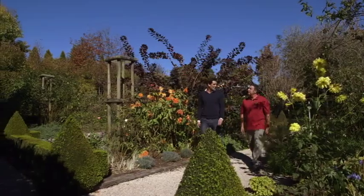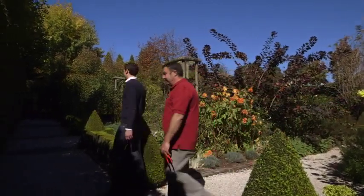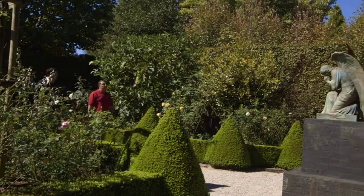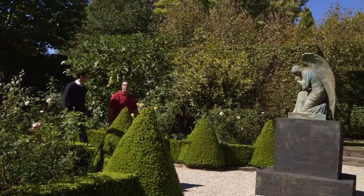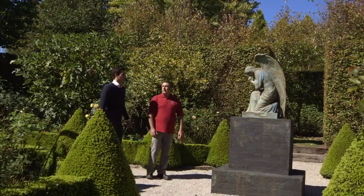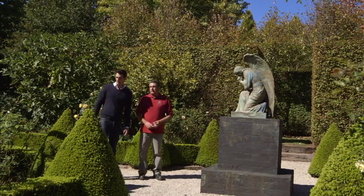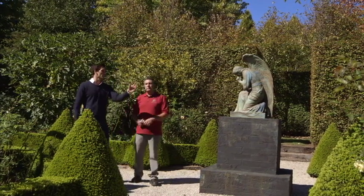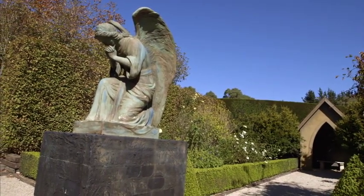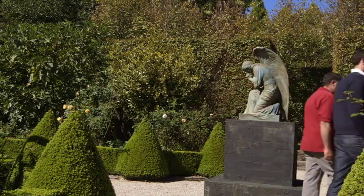The Abbas Garden — that's an interesting name. Should I expect to see any nuns? You could do. This is an area enclosed by Hornbeam and Beech hedges, and it's a great area for contemplation. These box hedge cones are magnificent and they seem to echo the shape of the retreat over in the corner. Was that intentional? Yes, the cones are actually representing the nuns or the monks working in the fields.